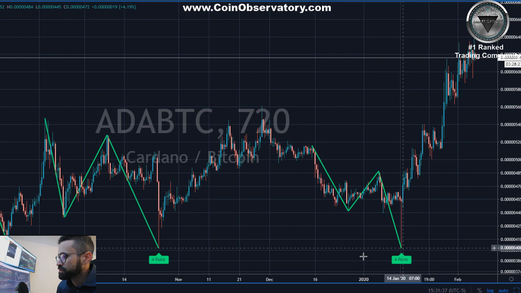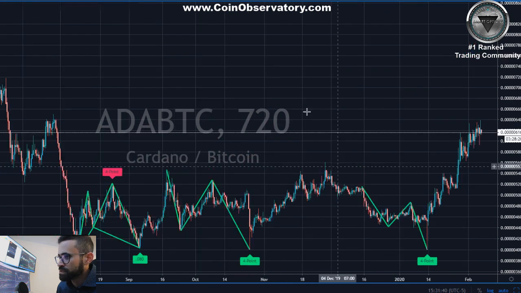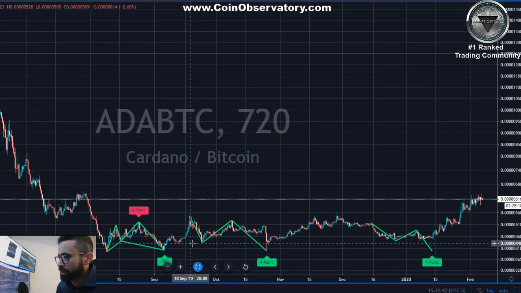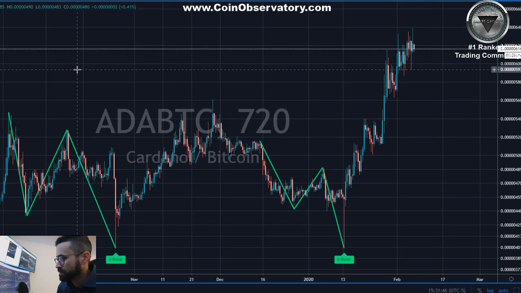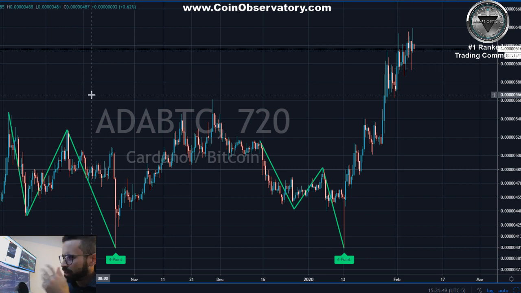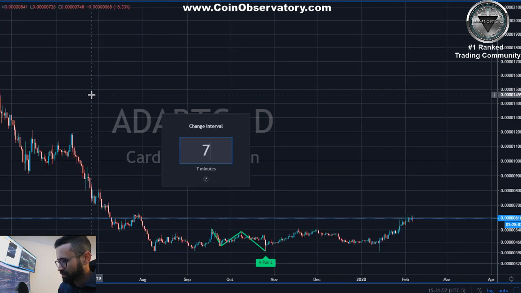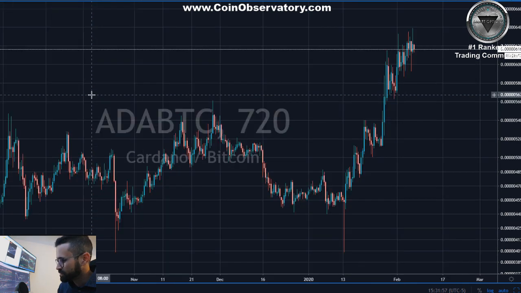You signal practically two bottoms on these, and then a bottom Gartley and a bearish 4 points. So this candle definitely works on ADA, bigger and bigger time frames, obviously. That's the 720. Let's check the daily. Not a whole lot, so 720 seems to be a really good time frame.